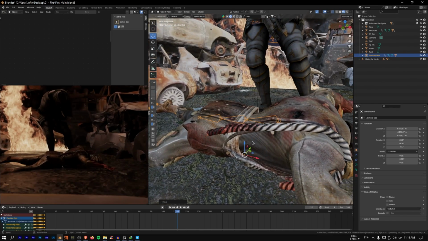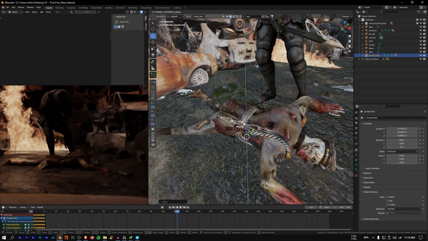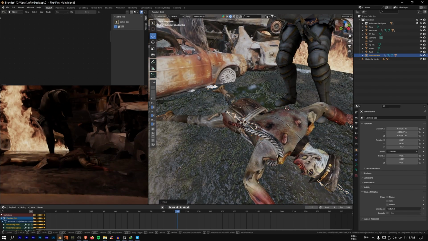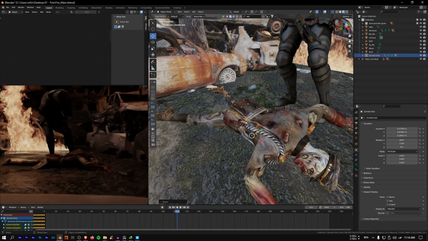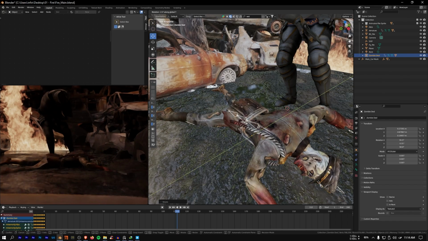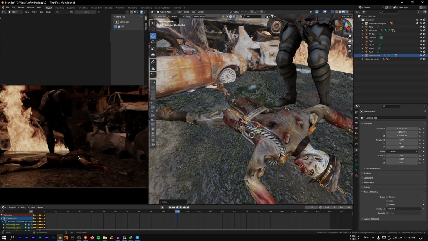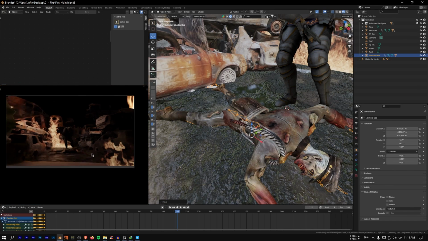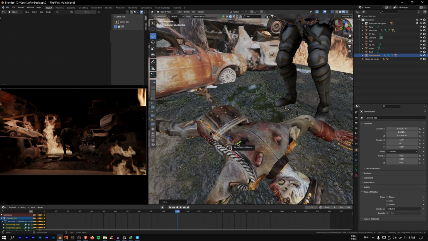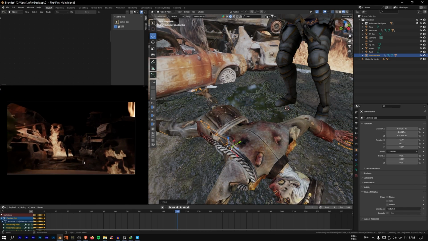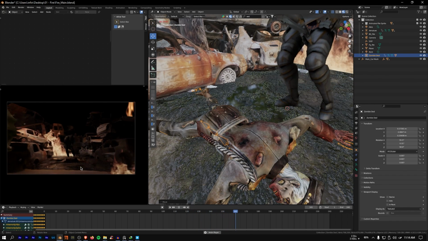R X to rotate him a bit, R Y to rotate him a bit, somewhat like that should do, and move him in front a bit. Yes, if you play, you will have something like this for the timing.